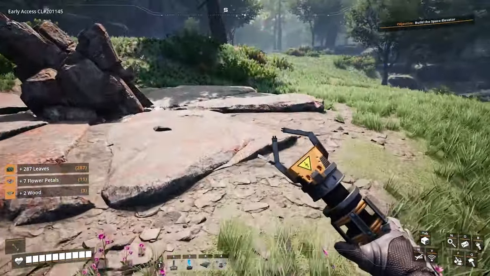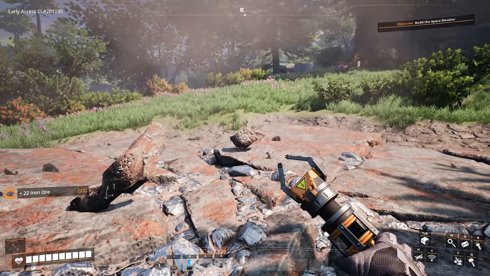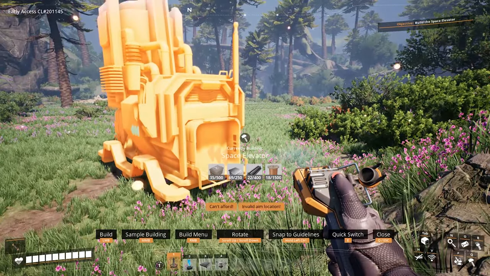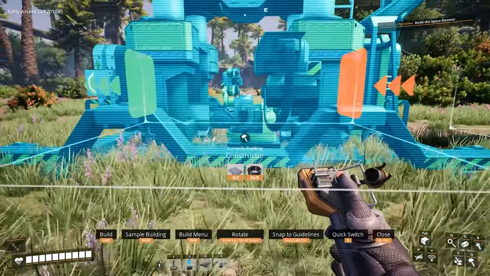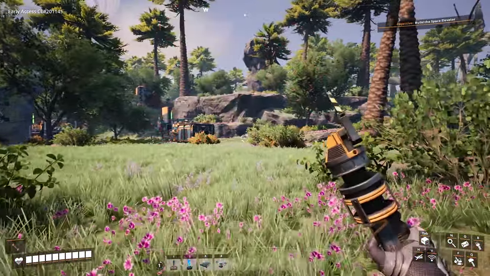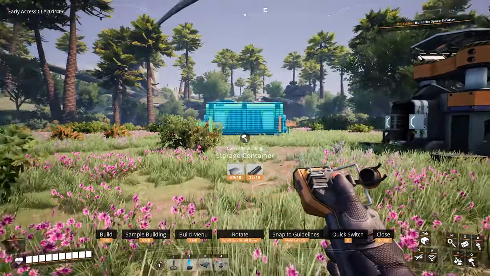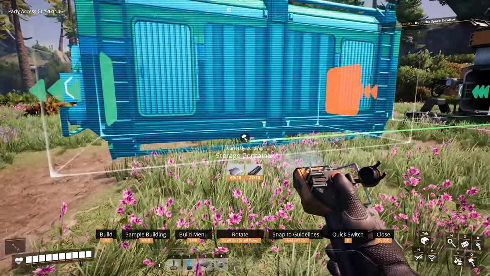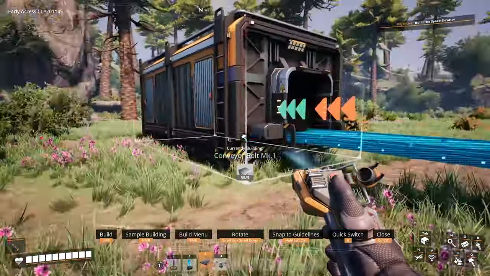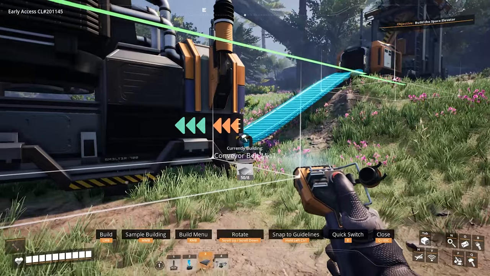Now, let's do the iron. We are going to first take care of this. Then we will put down a miner, followed by a smelter. And then we will have that go into a constructor. Now, to speed up the process of building, you're going to want to just middle mouse click on an existing structure, and that will allow you to not have to go into the menu every time. Now we are just going to finish the belts over here. And finally, just bring some power over here.